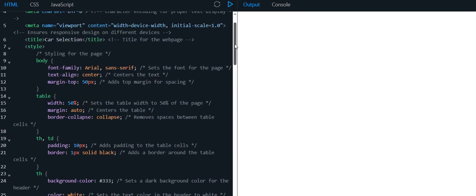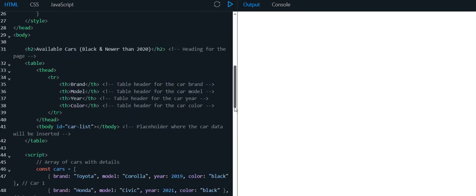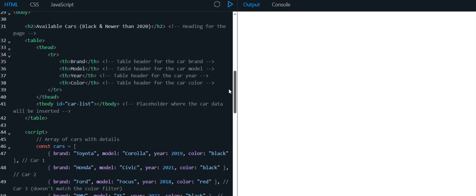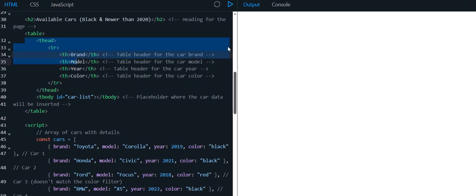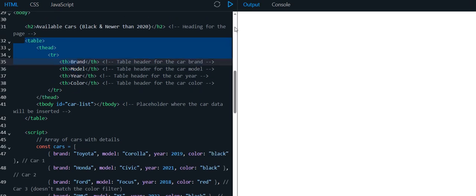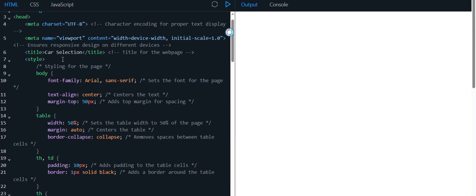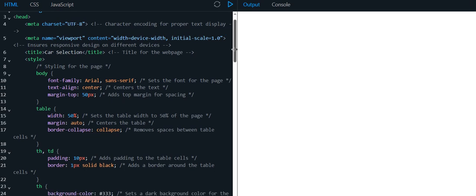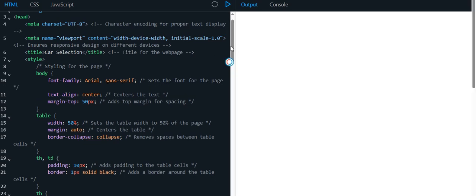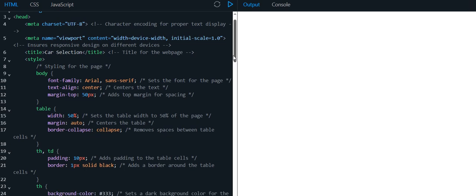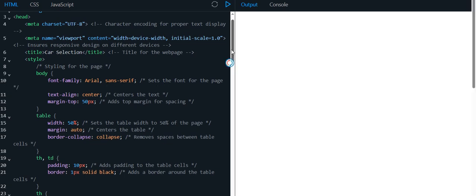Here I have an HTML with a table. In the first part of my code I have the CSS part, which makes my page look nice.